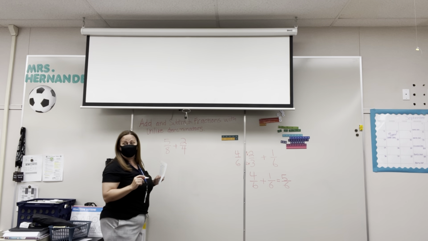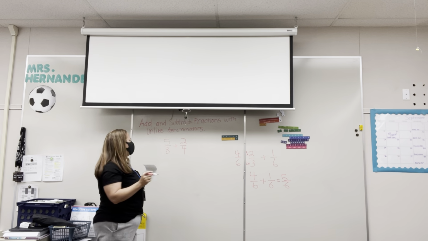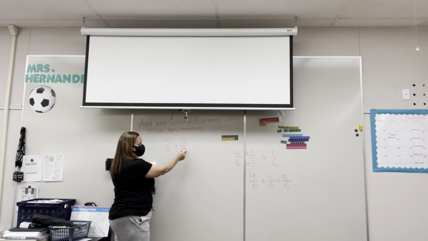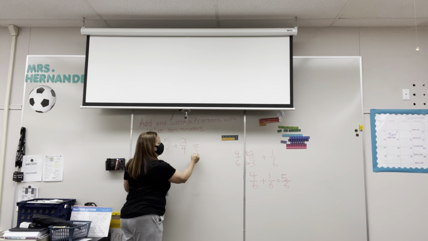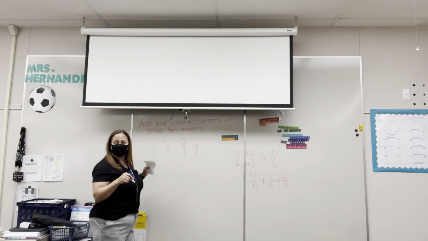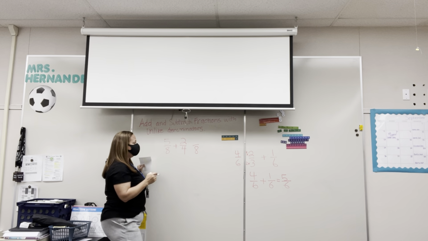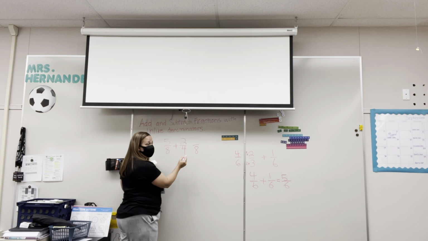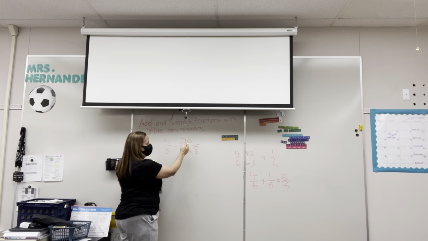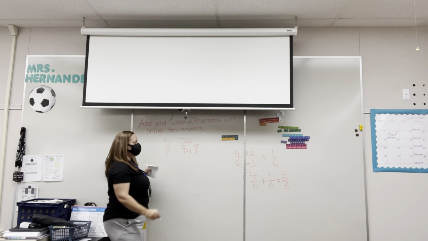Do you see what you did now? You're talking it out. Okay, so what has to happen? What has to look the same? 8. So these have to both be 8. So then what do we have to do to this one? That's why we're working it out like this so you can see. Okay, then I messed up right there. It's gonna be 8. So 4 times what equals 8? 4 times 2. Okay? So then we have to do that to the top. So what's that answer gonna be then? That's gonna be 4.